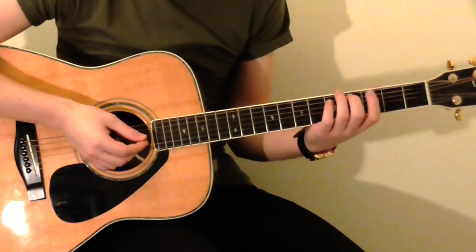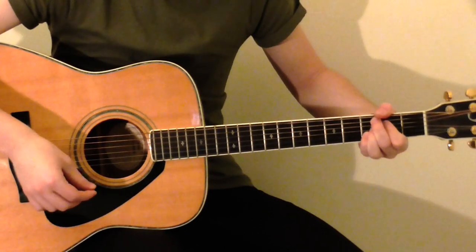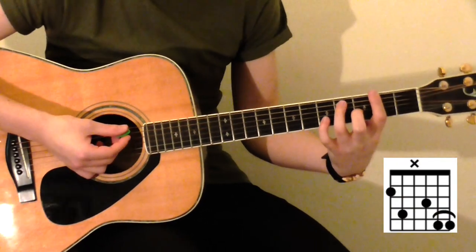So, obviously, you can either end with the C9, which I've already showed you, or this chord. I'm not actually too sure what it's called.